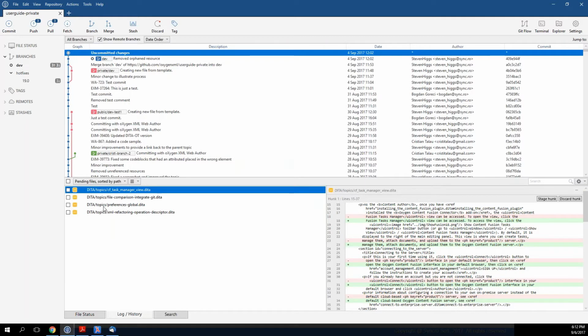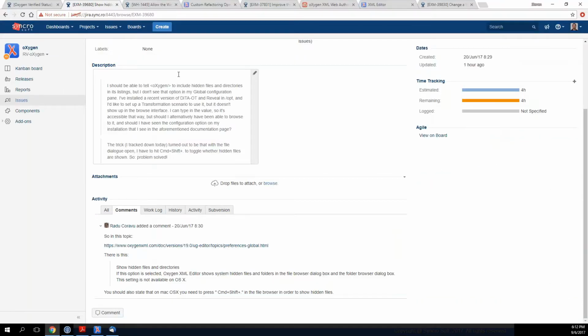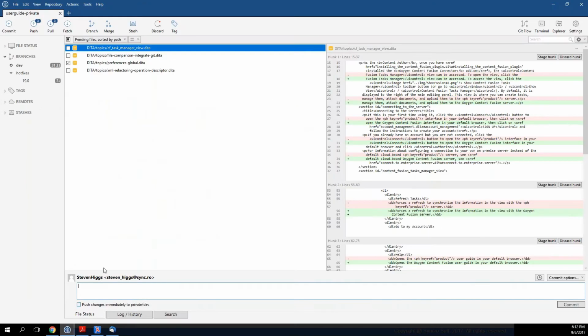So what I would do is I would come over to SourceTree, and I'm going to commit, and I'm going to use the JIRA issue number. And this is important, and I'll show you why in a minute.